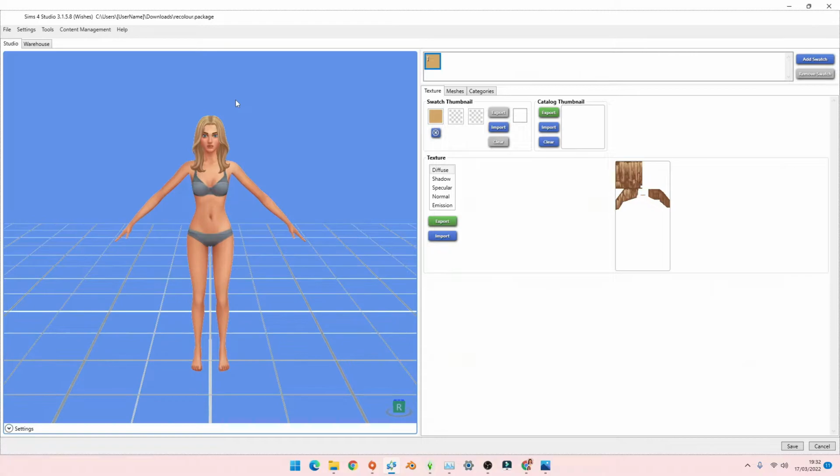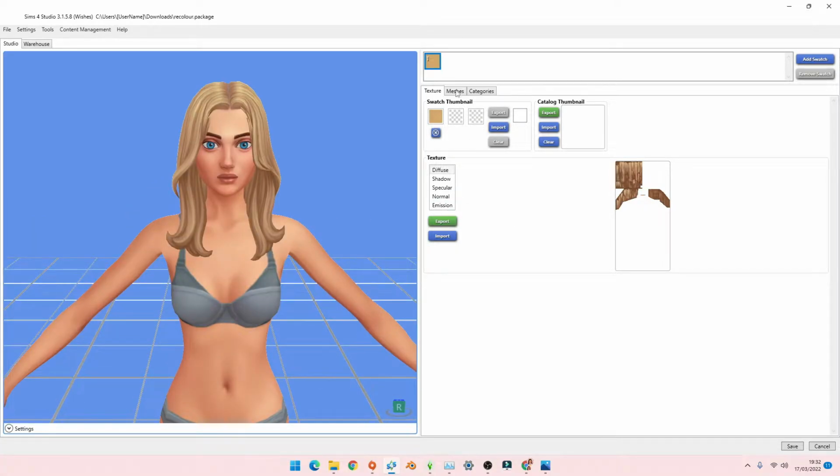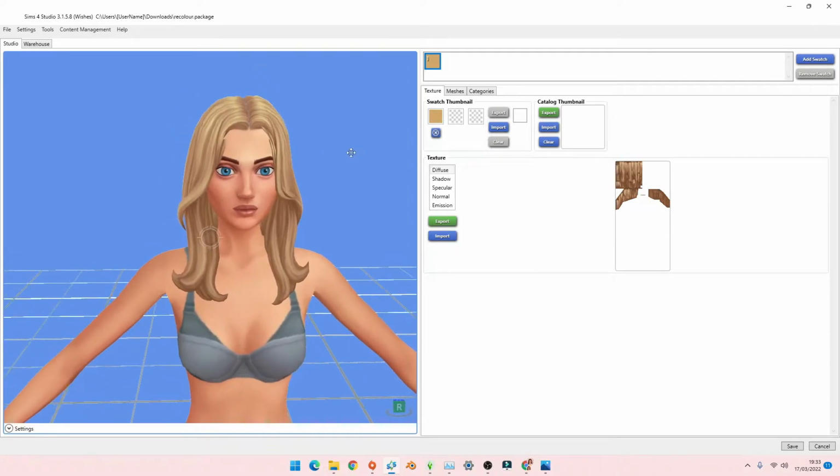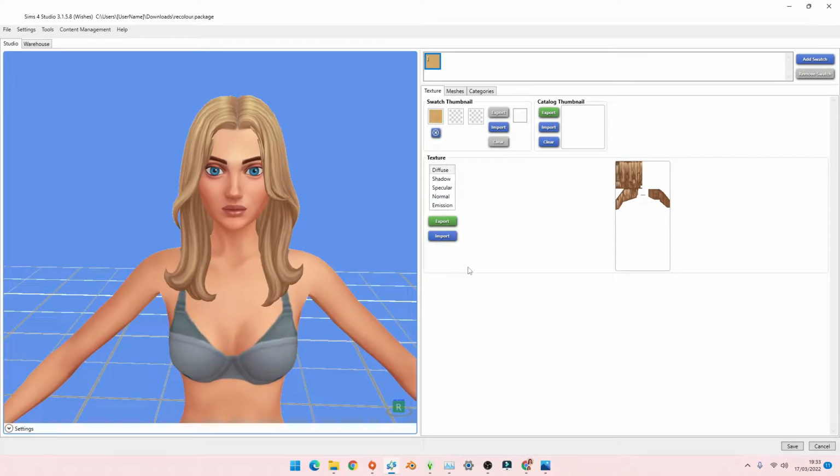and that's going to be the file you're going to put into your mods folder. Now when you open this up, there are a lot of parts to this, but you don't really need to bother with anything else. All you need to bother with is this here, and it will open on the bit that you need anyway, because there are all these different bits to hairs and stuff, but we just want the colour, and that's the diffuse texture right here.